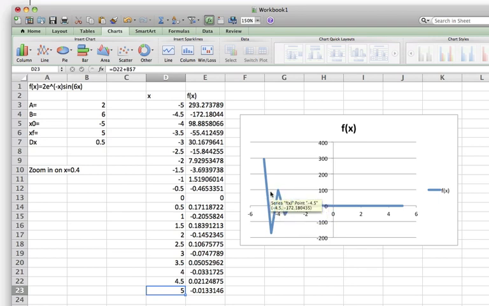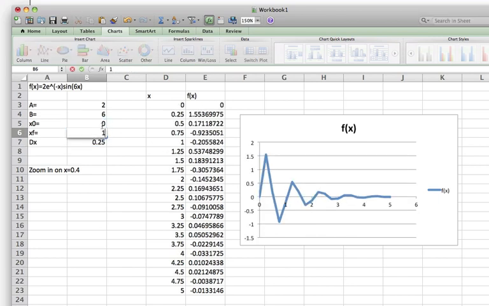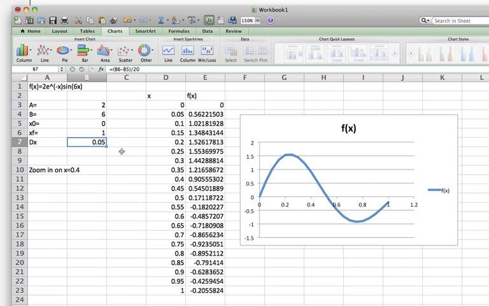Whenever you see something like that, it means you're going to have to put more points in this column here. We're going to have to go further down and change the dx so that it's a smaller value. This has to be small compared to how quickly the function goes up and down. But we won't worry about that for now. Let's just go back to this interval and finish our screencast on zooming in and out on a function.